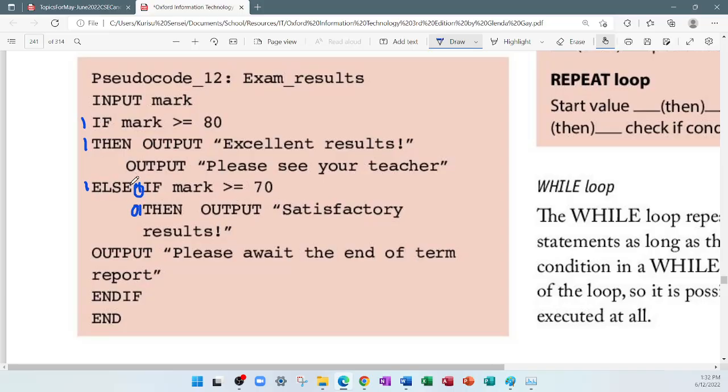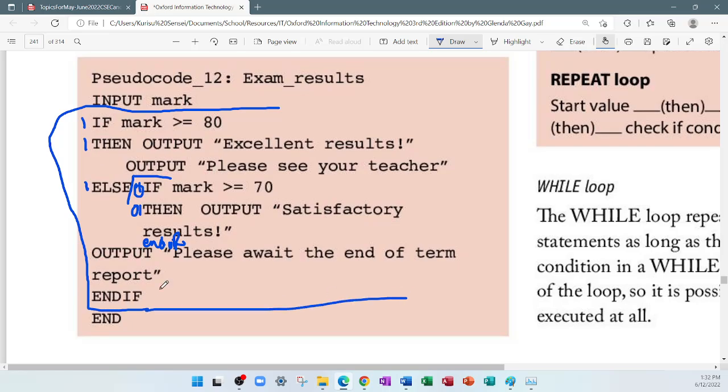The if then else and then the if then, because the second if does not have an else part. So at the end here, they could have indicated an end if they wanted. It's up to you for your design purposes if you want to indicate that's the end there, because it would have been more clear that this is the end of this particular if statement. But it being outside here indicates that this is the general ending of all of the if statements here.